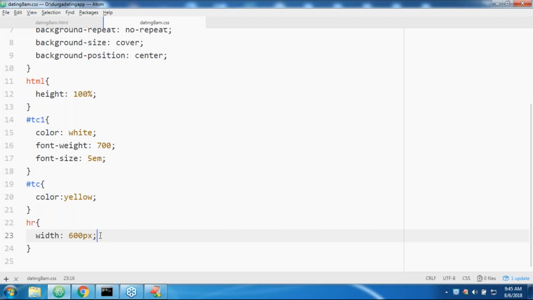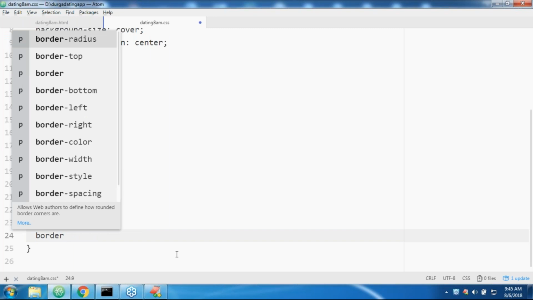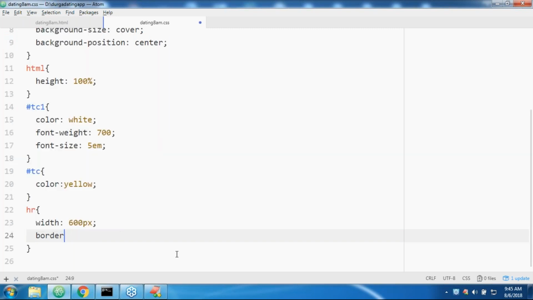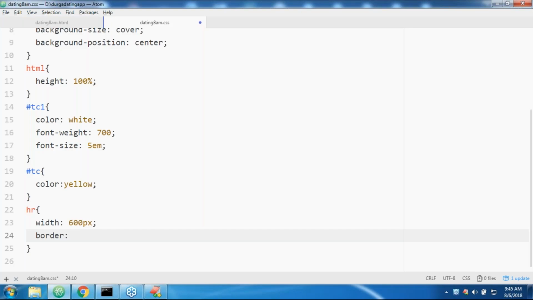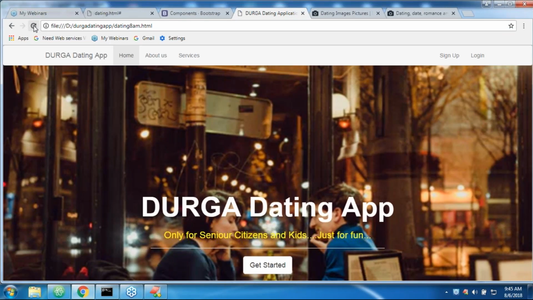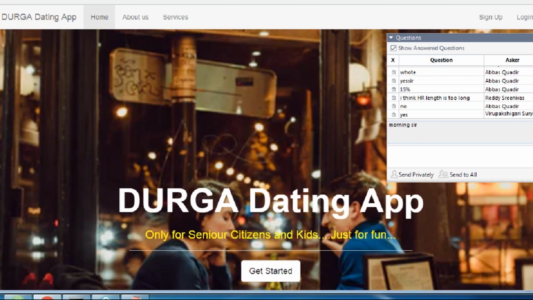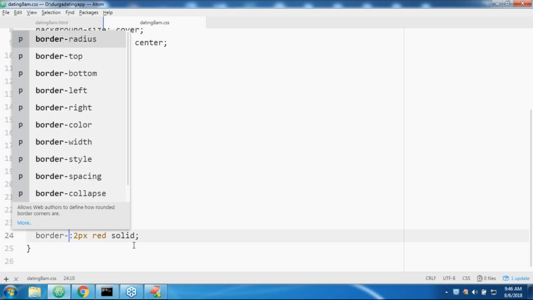Next, some border. If you want, you can give some border. Which border is good? Red border, 2 pixel, solid red border. Now you may not see much. Border top.